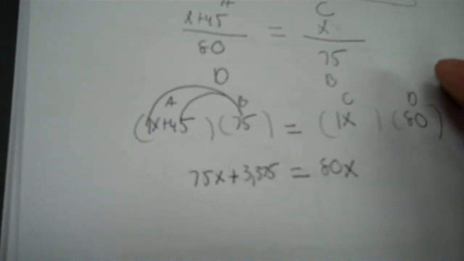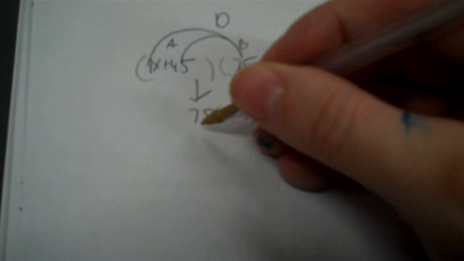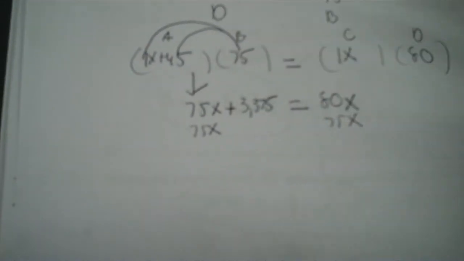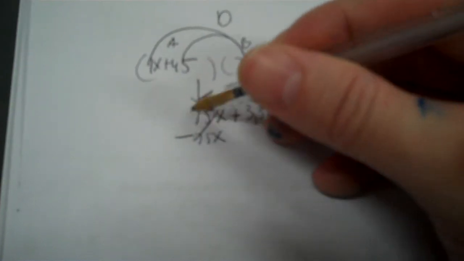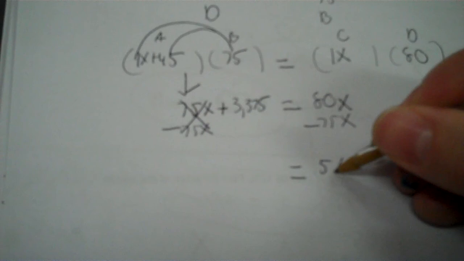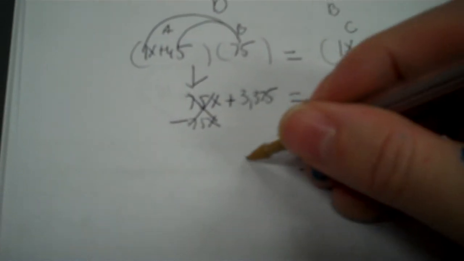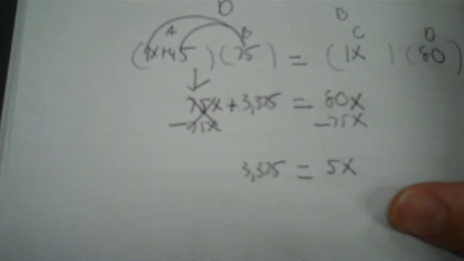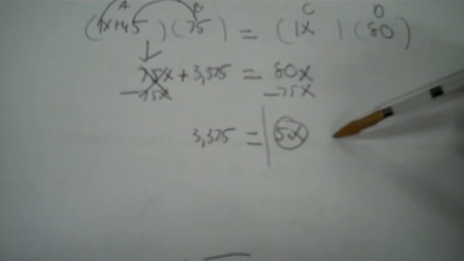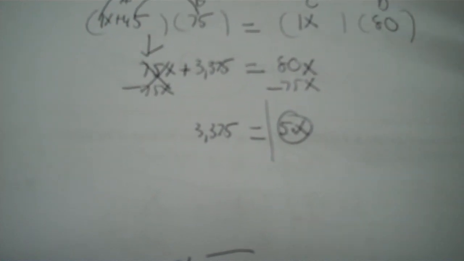Okay, I can't make my wall yet because there's 2 x's. So I mark the smaller one and get that out of there. So I put 75x, 75x. It is positive up there, so we need to minus. Line up your equals. That's going to give you 5x on that side. And then we have 3,375 on this side. Now I can do my wall. Now I can dot and circle, but I don't have anything over there I have to add or subtract. I just need to divide.